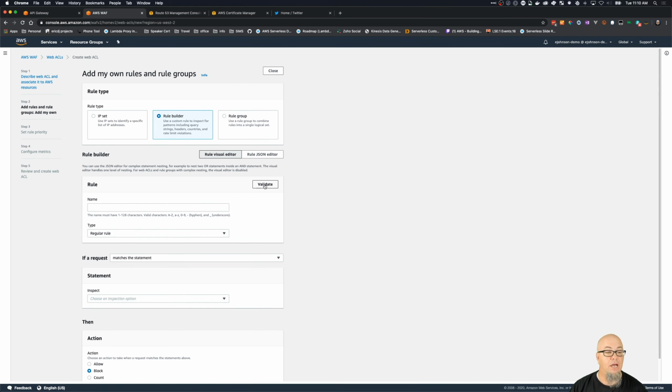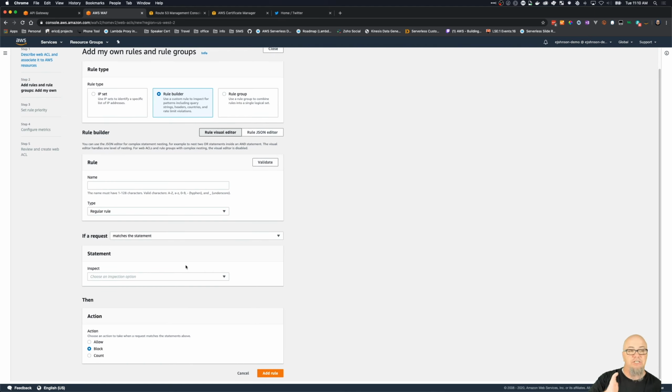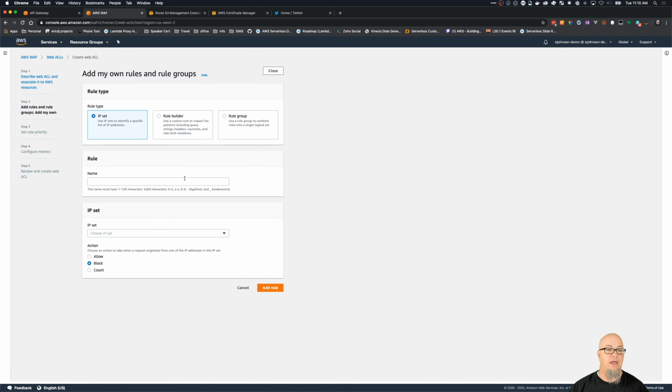All right. And I've not done it this way, so we may just talk conceptually at the moment. But what this allows you to do is if you go into these and you build out, like let's say you want to build an IP set. Okay, we'll just do that. And you could say, this is called my whitelist. All right. And then in here, I can choose an IP set, which I don't have any, so I would need to actually go over and create an IP set.